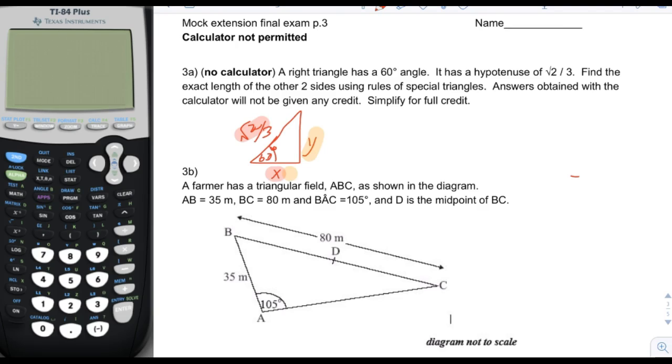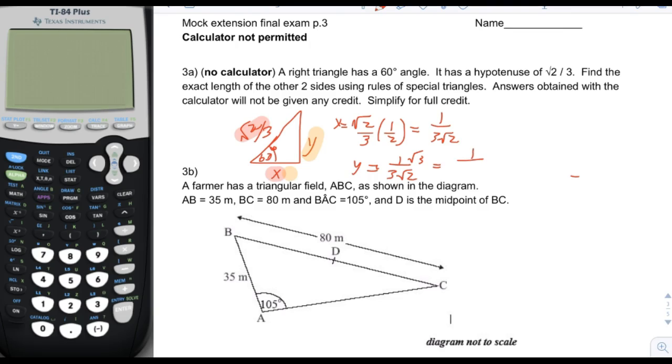So I could take the hypotenuse, which is square root of 2 divided by 3, and multiply that times a half, and that would give me the length of the shorter red side. So that would be equivalent to 1 over 3 square root of 2. Okay, so that's x. Now, what about the orange sides? The orange sides, I know that the ratio between those is square root of 3. So I could take the x value, which is 1 over 3 square root of 2, and multiply it times square root of 3. And that'll give me the y value.